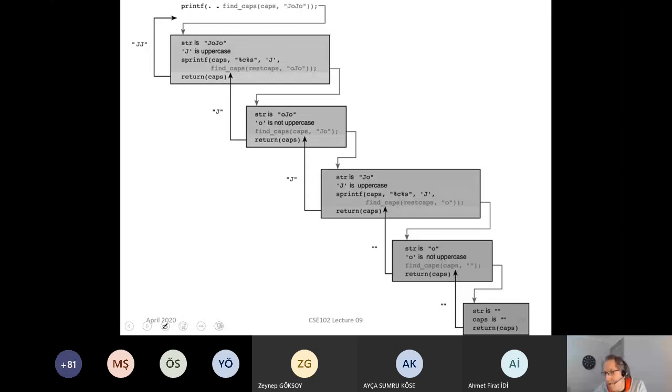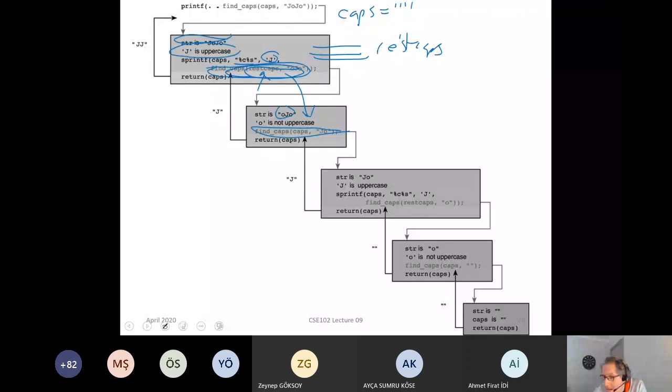So in this case, I don't need to send anything here. Doesn't matter. This string is indeed this rest caps, right? Not the original string that I had here. Not this string or this string. Sorry. It's not this string.